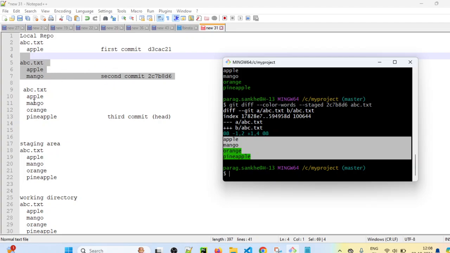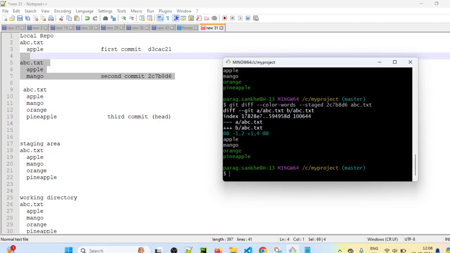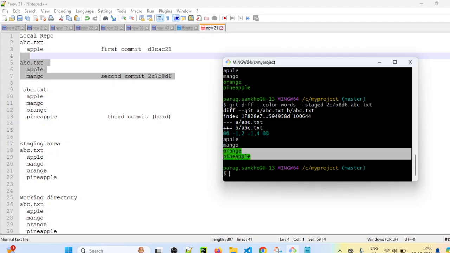If you see apple and mango, orange, pineapple. So orange and pineapple is the difference between the second commit and the staging area file. Orange and pineapple is additional content in the staging area which was not there in the second commit.